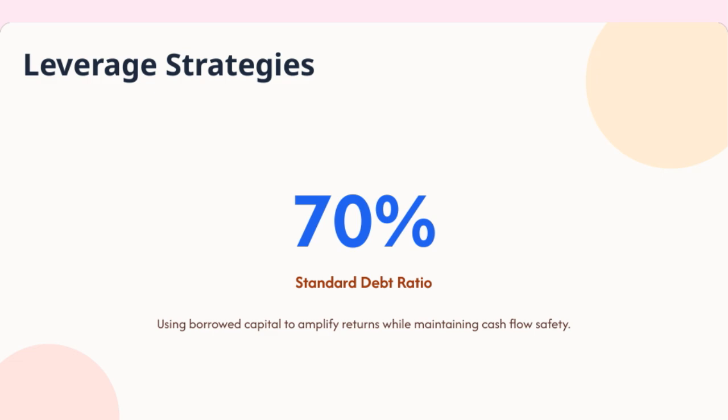This means that about 70% of our asset value can be financed through debt, leaving 30% as equity. Staying within this range helps us keep our leverage at a manageable level, reducing the risk of cash flow issues down the line. Leverage strategies like this are powerful because they allow us to do more with less capital. When used wisely, borrowing can be a tool to accelerate growth and improve profitability. But it's crucial to always keep an eye on our cash flow and ensure we can meet debt obligations comfortably.